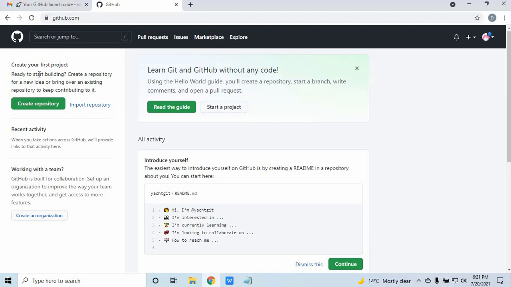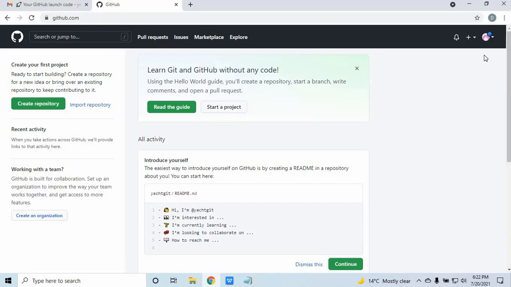Here you can see that we can create a repository. We're going to be doing that shortly. It shows the recent activity. Obviously, there's no recent activity for this account. And if you work with a team with several developers, you can create an organization to share repos and work collaboratively. And you can also jump into documentation, or I recommend you to do that if you want to deep dive into GitHub. And also you can add some information to your profile.